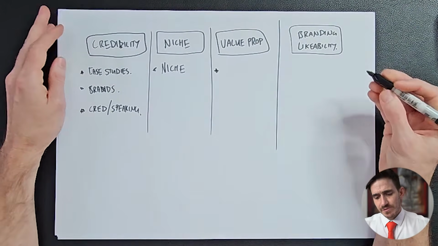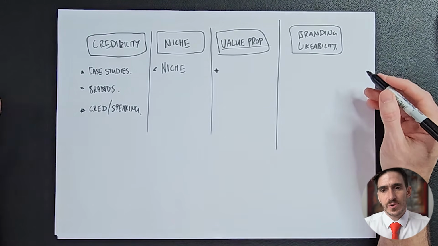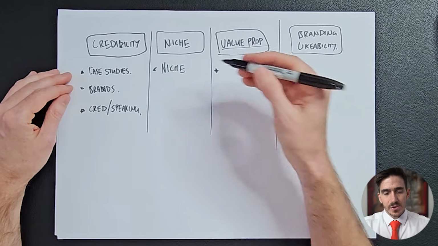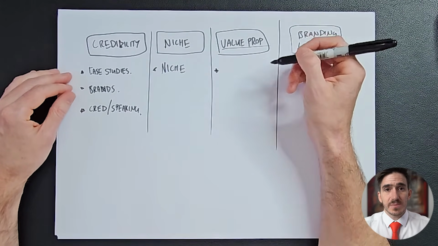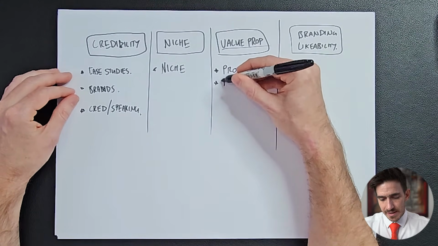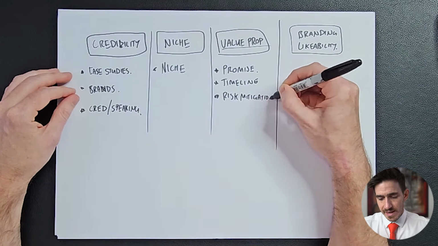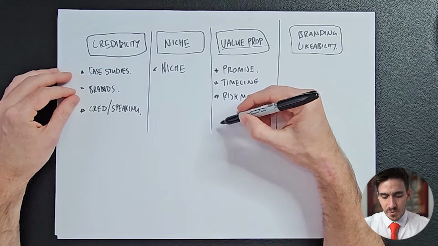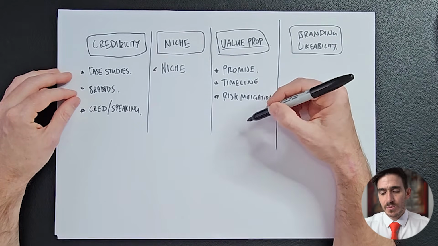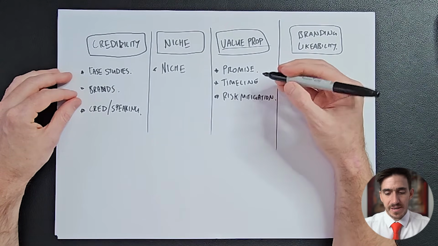Now, value prop. I'm trying to think of the right way to describe this, but essentially having a strong offer or a strong value proposition means that you can get by with no credibility or even without niching. Although niching can sometimes fit into that offer, it's essentially what's the promise, what's the timeline, and what's the risk mitigation. So if you can say, hey, we'll do this thing for you and we'll work completely free for the next 4 weeks. And if we don't double your production line efficiency over that 4 weeks, then you don't have to pay us a thing.